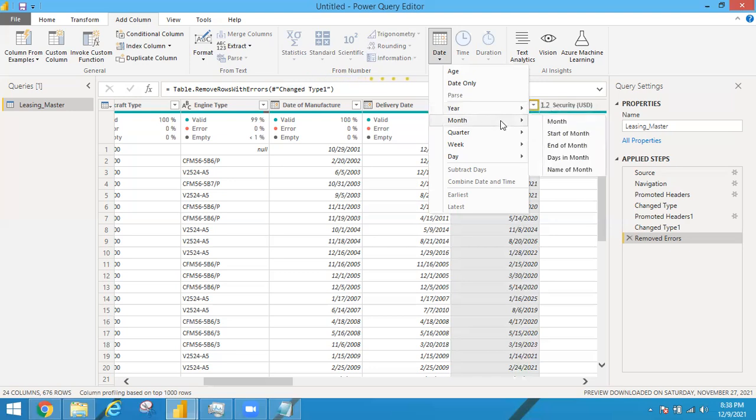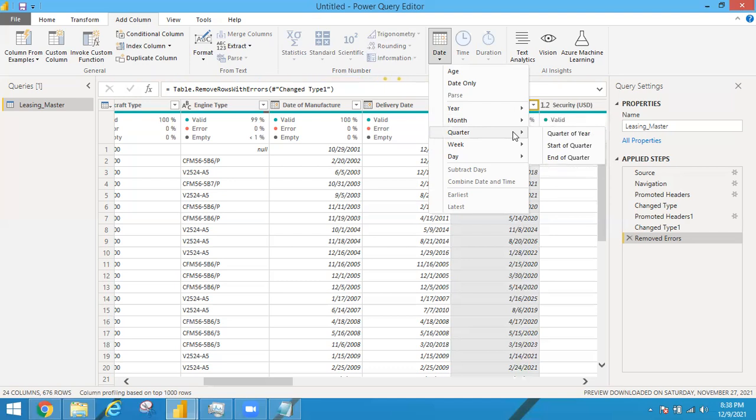Exactly similar to this, you have this month function. So in month, you can get the name of the month, or the month number between 1 to 12. You can also get that. And you can also get the days in month, meaning how many days were there in that specific month and year. Exactly similar to this, you can get the quarter of the year also.